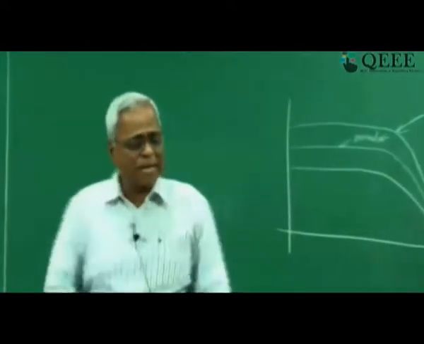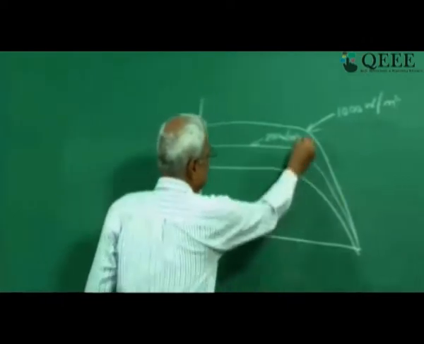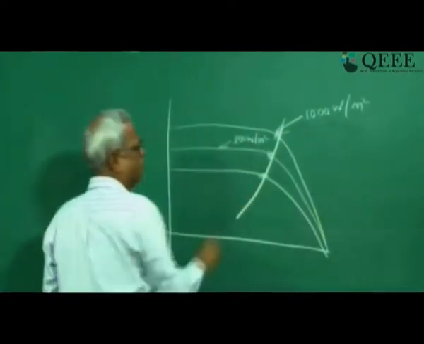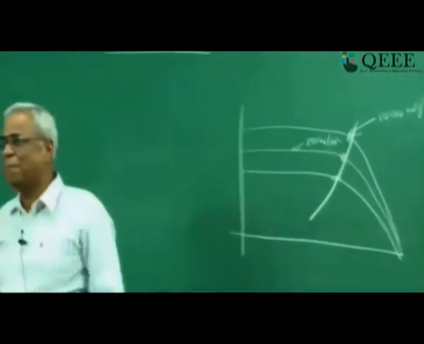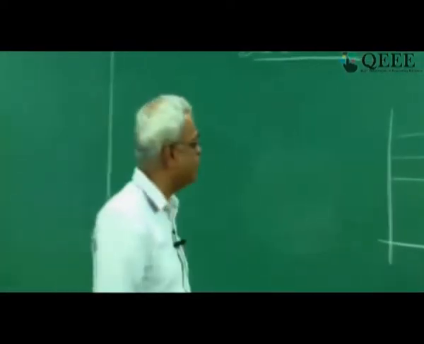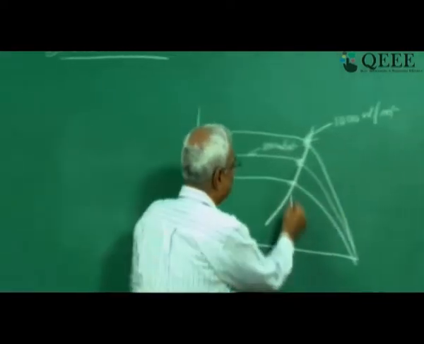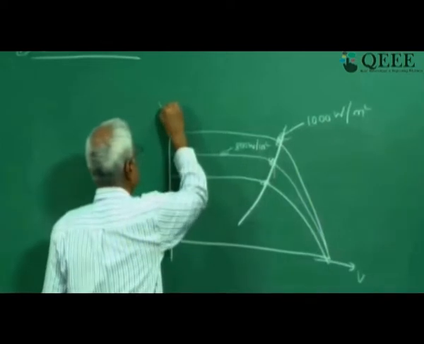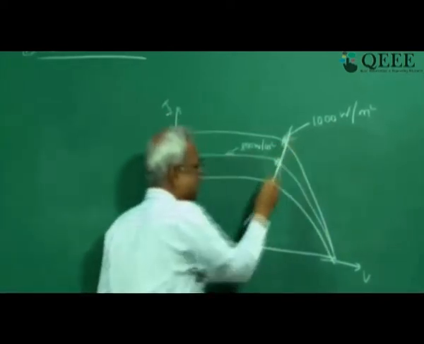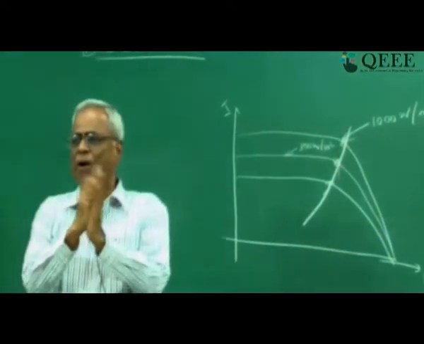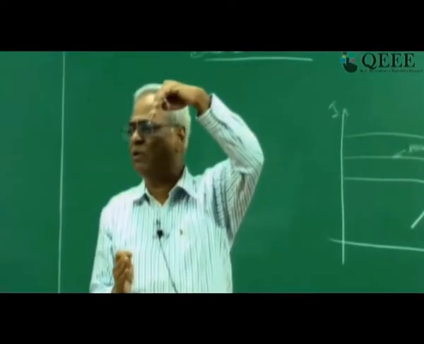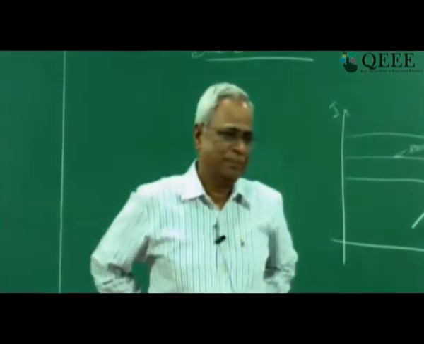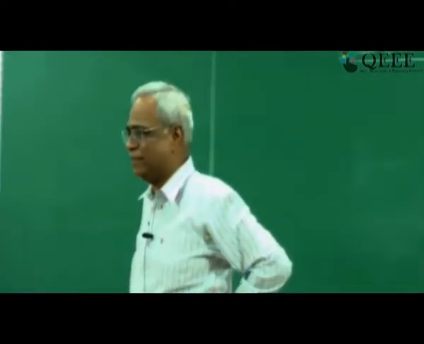Now if I look at the maximum power point, this is the maximum power point for this, and this is the maximum power point for this. So the maximum power point does not have a constant voltage or current. It keeps on changing. This is the voltage, remember, and this is the current. So if I want to keep tracking the maximum power point, depending on the amount of insolation, depending on the amount of sun, I need to reduce the voltage or increase the voltage. This is called maximum power point tracking.